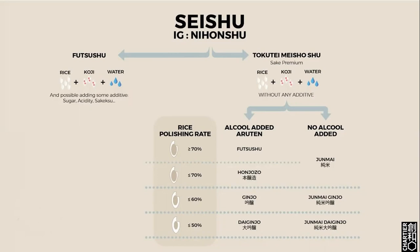Now, when you look at this diagram that Nicolas has put up, you see this is linked totally to Nihonshu, to the sake process. And you can see two different paths, very important. On one side, the futsushu sake, those are aruten sake with additives. And on the other side, the premium sake, that's tokutei meishoshu sake. So those are only sake made with rice, koji, water, without any additive. Except futsushu, where is the cursor of Nicolas right now? It's added alcohol, aruten with added alcohol, and could also be with additives. So all the rest, it's quite easy.